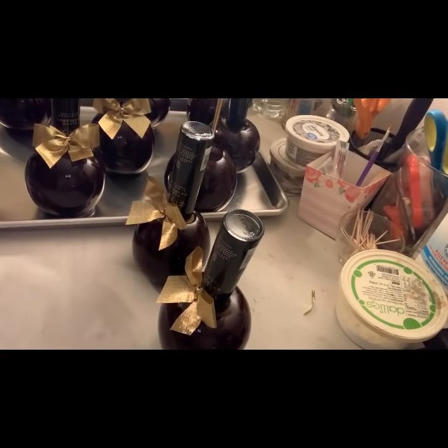I hope y'all night is going good. Mine, I haven't slept in almost 48 hours because I've been doing orders, but trust and believe, when I finish, I might sleep all day tomorrow. Well, which I know that's impossible because my 4-year-old ain't going. And y'all know how it feels when y'all have kids, babies.